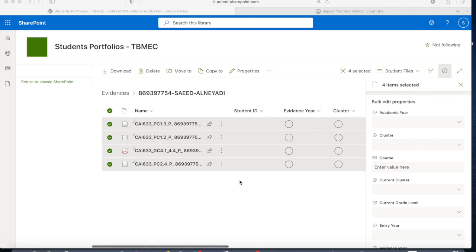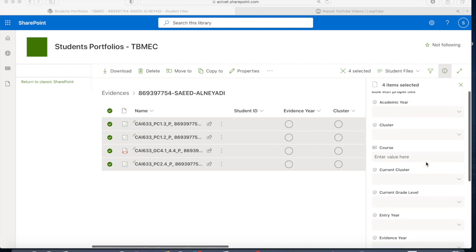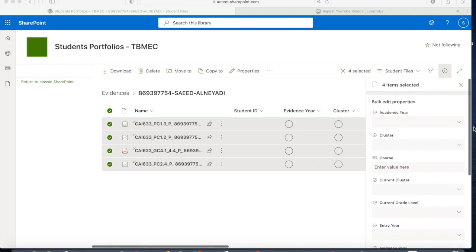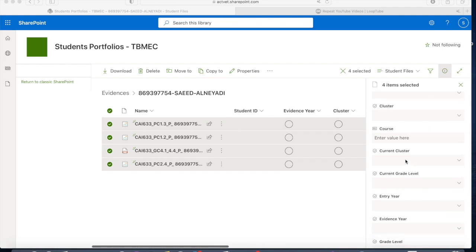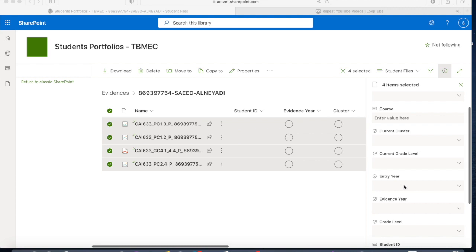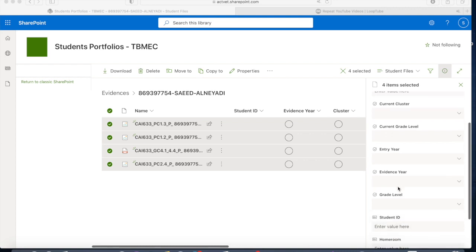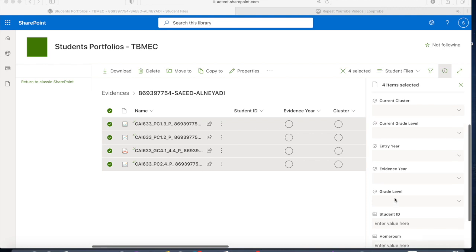Now the final step is to tag these files or assignments, and this will be done by selecting the properties on the right side panel, which are the academic year, let's say, the cluster, the course. The current cluster will be the same, the current grade level, the entry year will be entered by the student service, evidence year, grade level again, and so on.